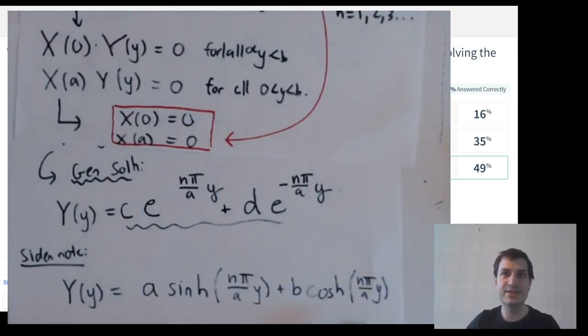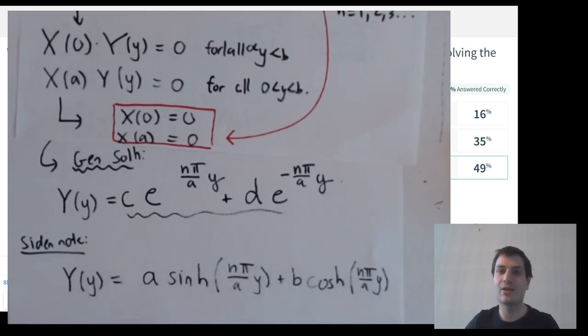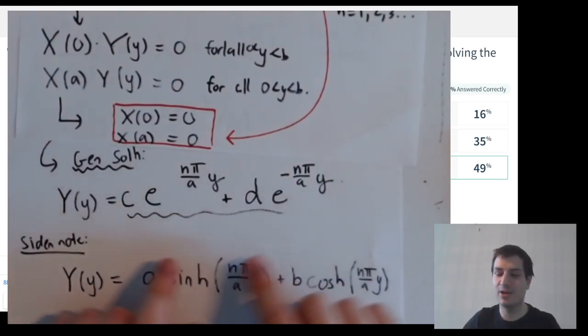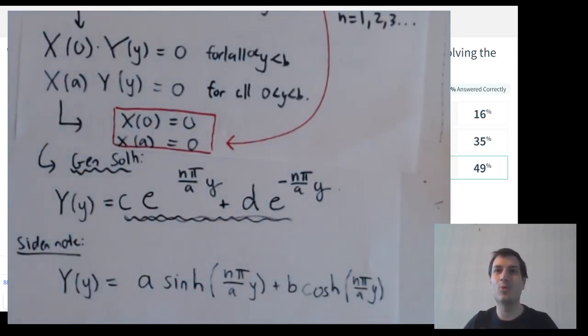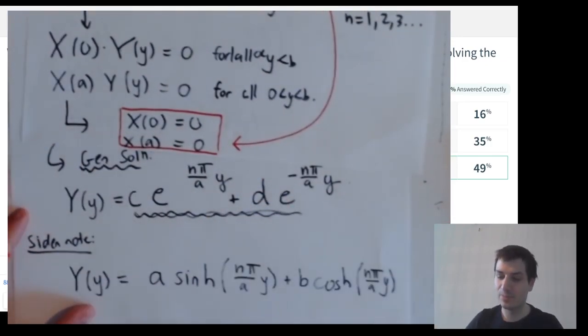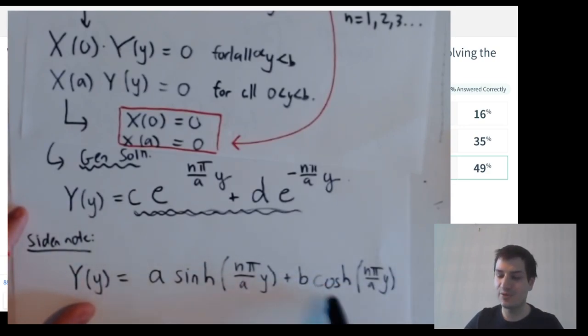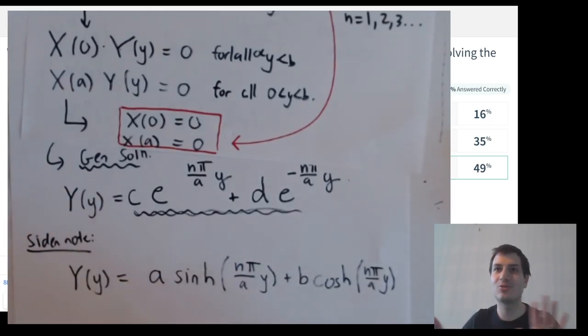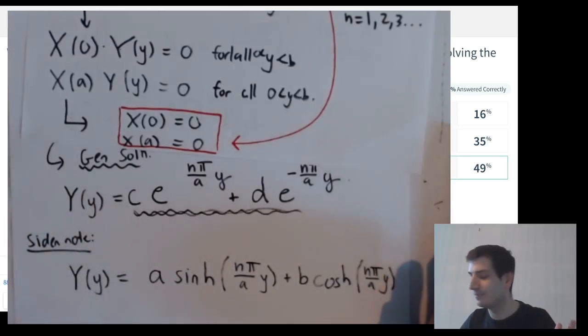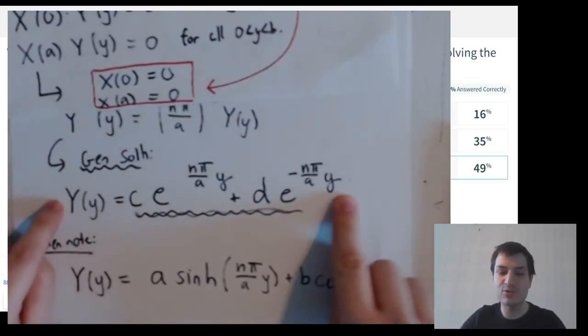The textbook does this way with sinh and cosh, and I'll explain the relationship as I go. But I think this way is perfectly good and won't confuse you. So I'm going to do it that way, not this way. If you've never seen these functions before, you can breathe a sigh of relief. We're not going to need to know them. You can totally never learn sinh and cosh in this course. That's totally fine. Okay, so we found the general solution for the y's.